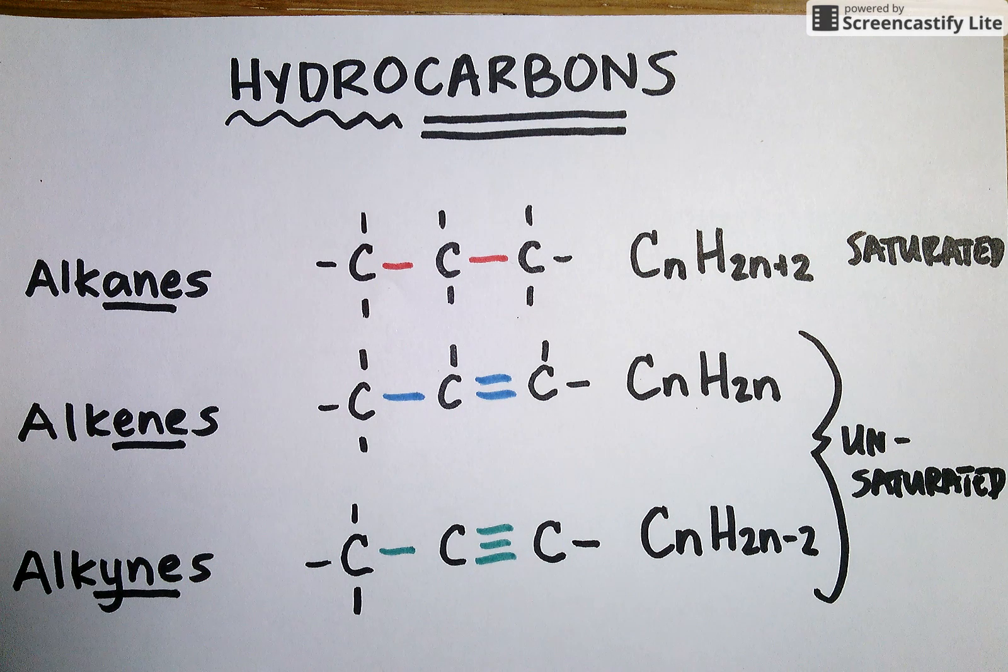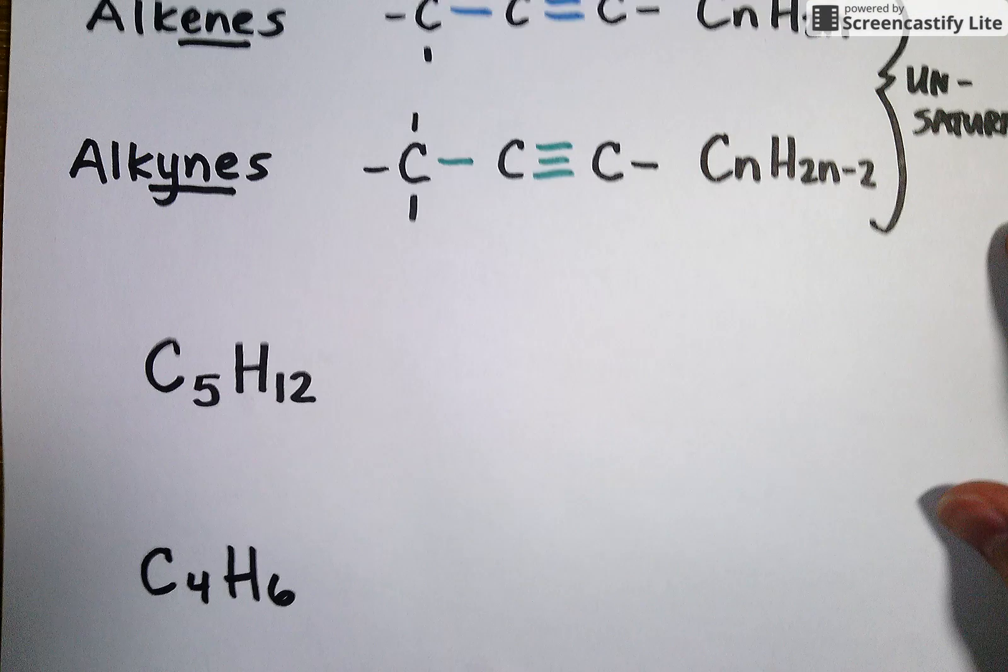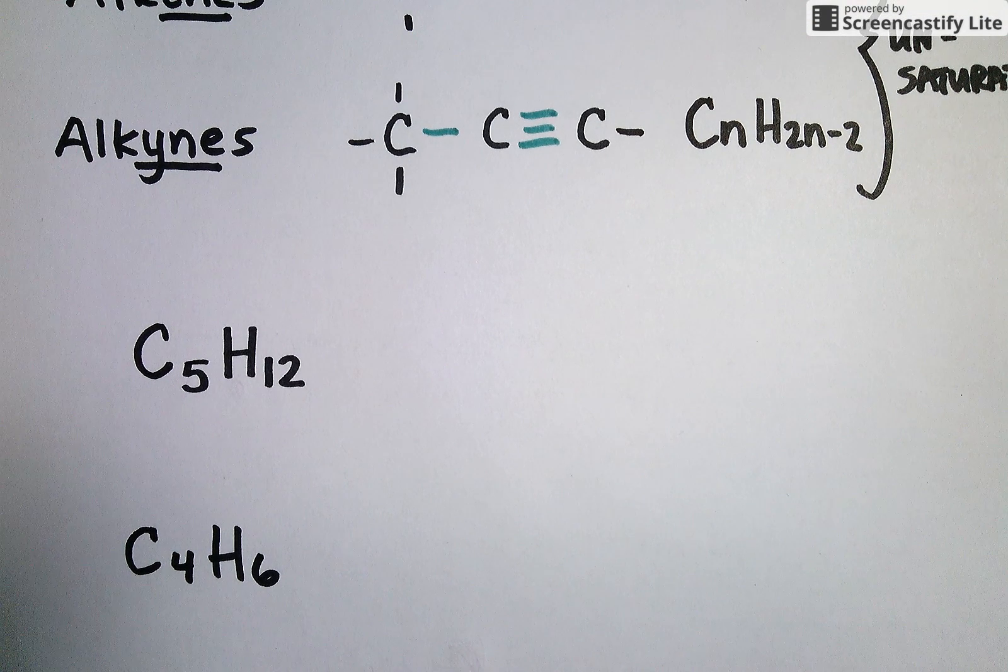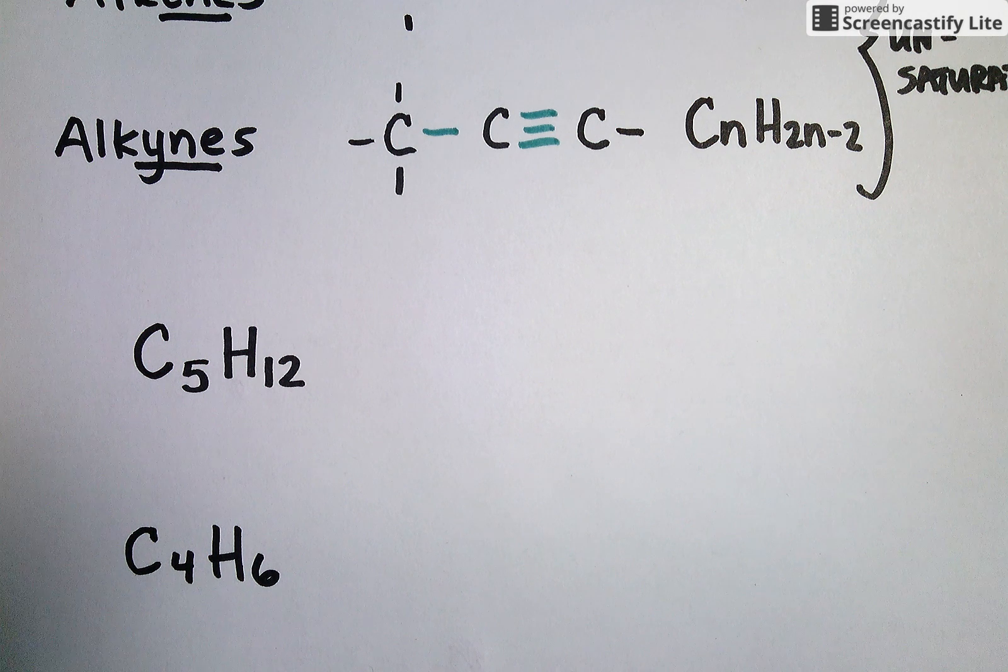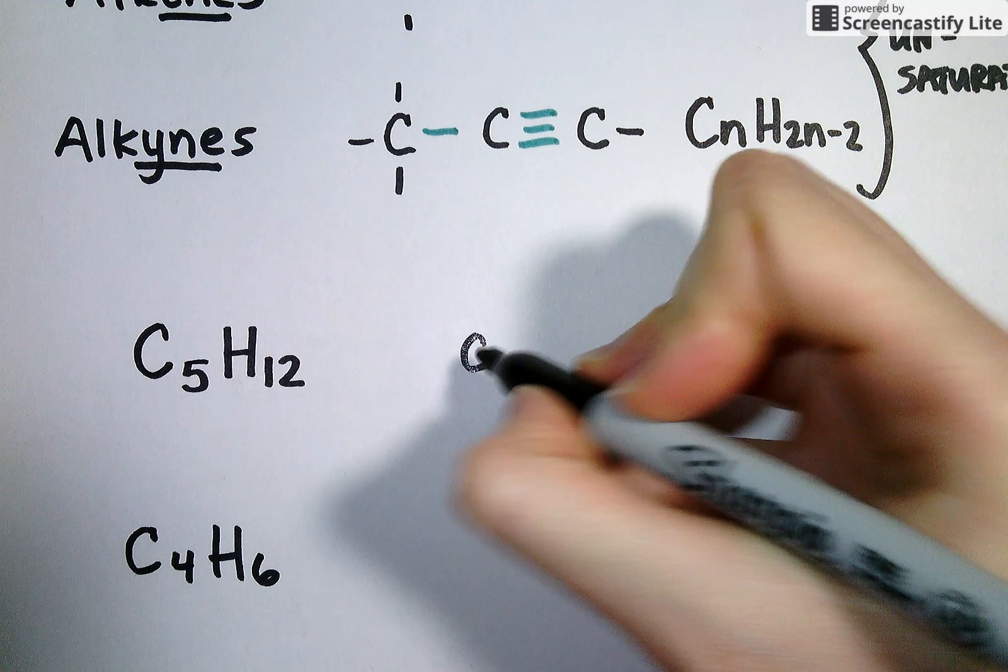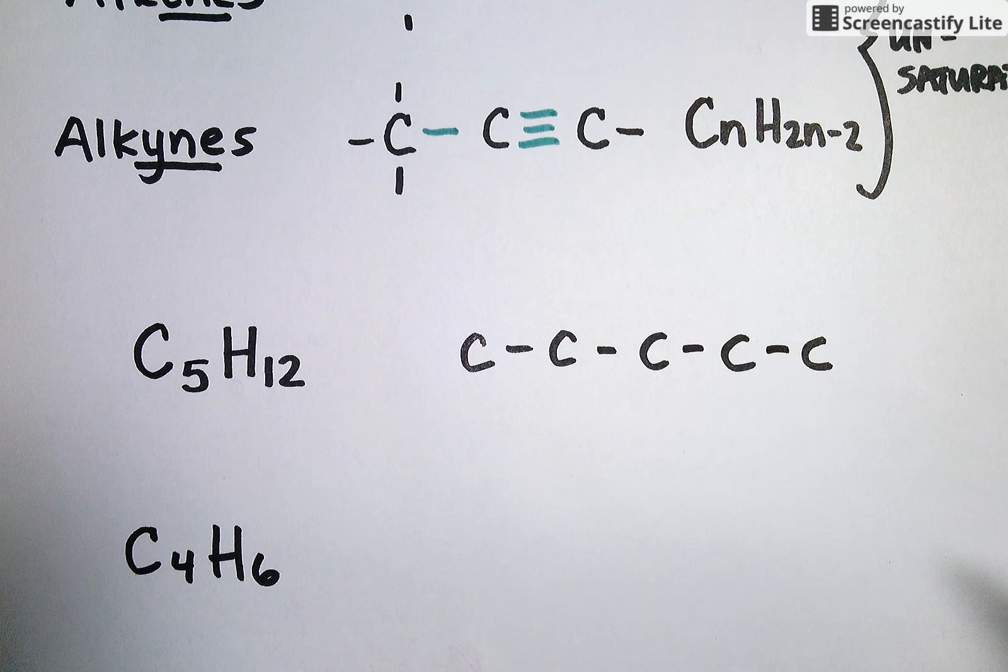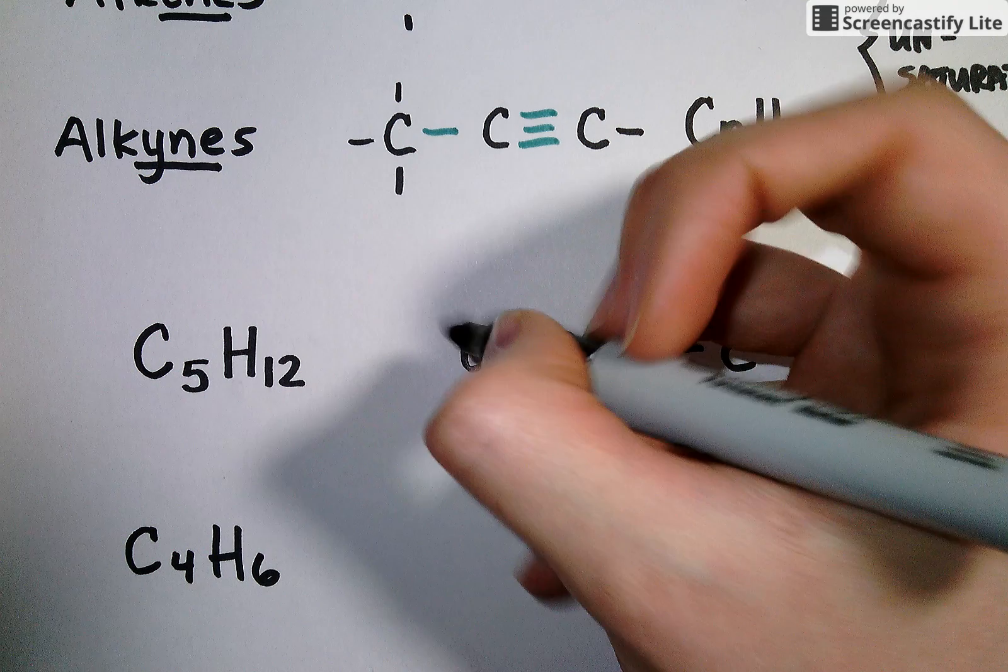And we can use these general ideas of bonding and saturation to very quickly draw and figure out what class of molecule a hydrocarbon belongs to. So in this first example, we've got C5H12 and you can go ahead and try and draw that. Put five carbons along in a chain, initially connect with single bonds, and then try and fill in hydrogens and see if you have an appropriate amount.